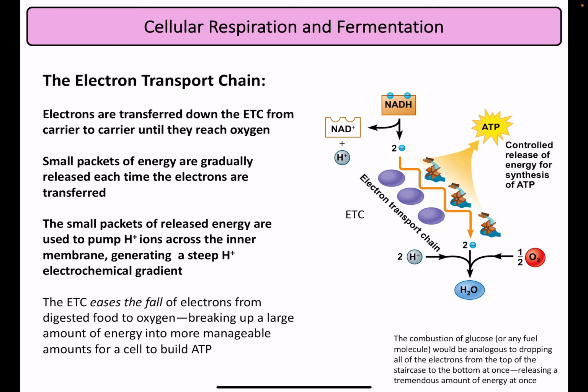And it will finally make sense why I spent so much time talking about electrochemical gradients in the membranes module. I did so for a reason, because it's a heavy component of making ATP. So if you remember that from the end of the membranes module, that will really be helpful here.